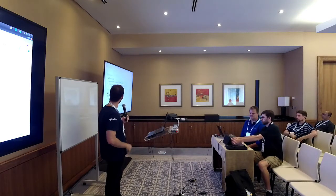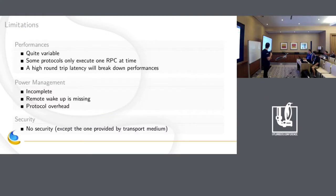So after, there is something important missing, which is remote wake up. There is some protocol to control the power of the module. Still, there are some features such as the remote wake up that are missing. If we suspend the module, there is nothing to wake it up from the host. So the module has to wake up itself and send the data if something is happening. That's something missing, it should be added.